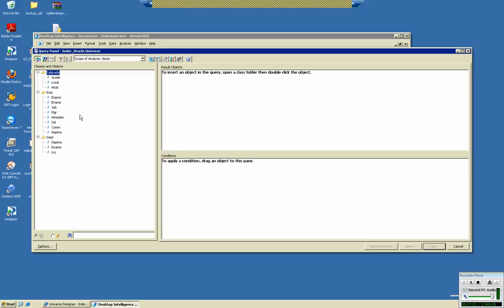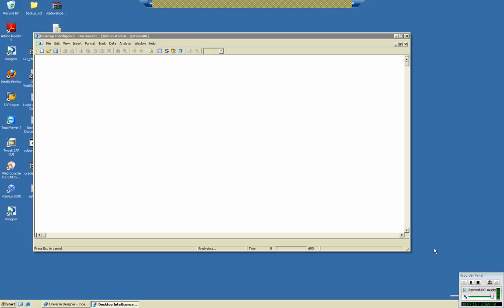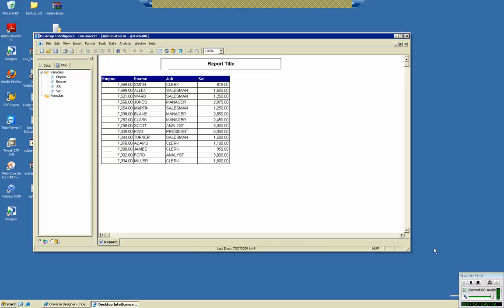Can you create that report? Employee number, employee name. Double click on that. It will come easily. Employee number, employee name, job, and salary. You have right hand side run button here. Report will generate. Okay, this is the first report. Without any errors, we got the result. Okay, save this. File, click on save, create a new one.